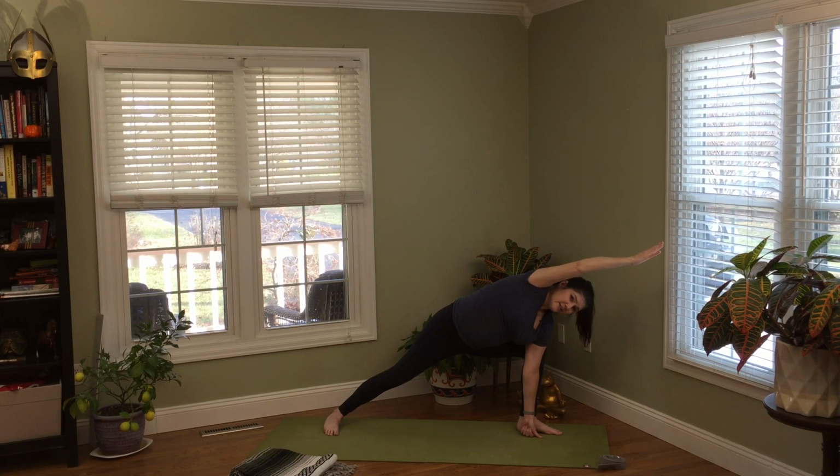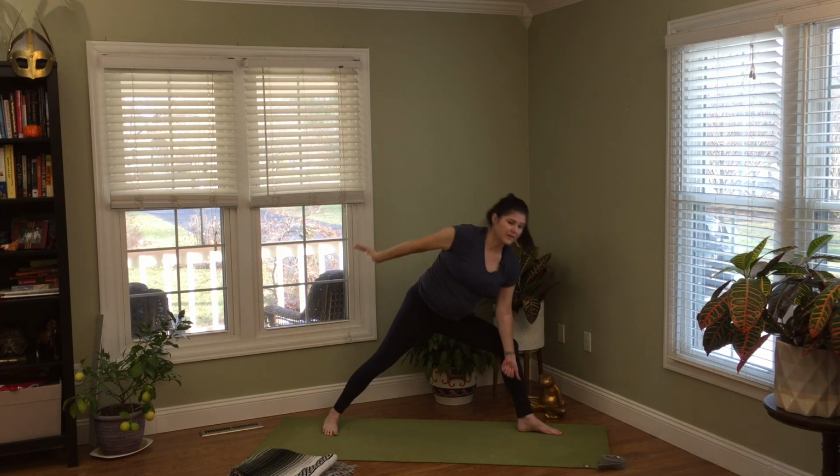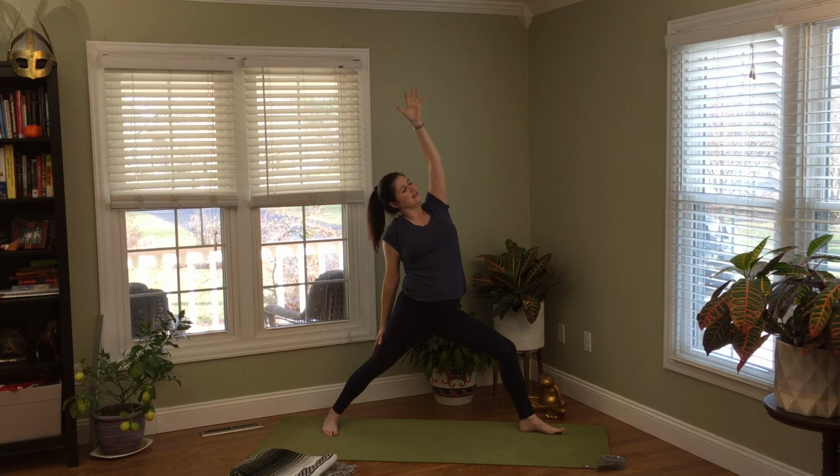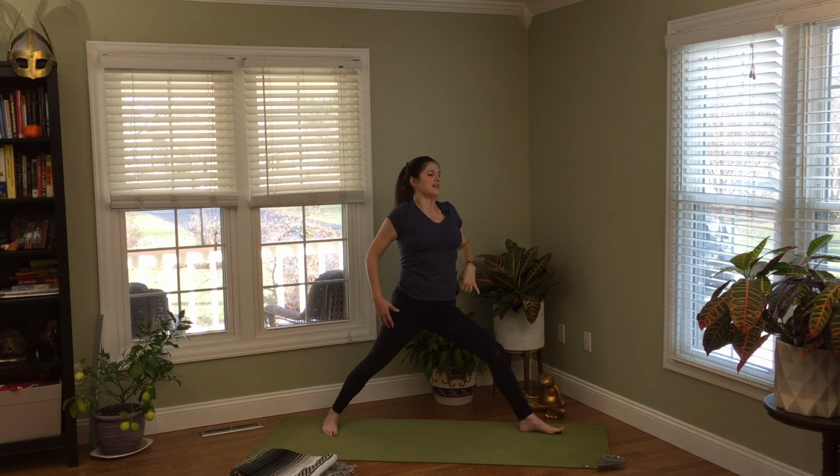Let's make our way to reverse warrior. Cartwheel the arms up and out. Reaching the left hand for the sky, relaxing that back shoulder. And then bring it on down. Straighten out that front leg.